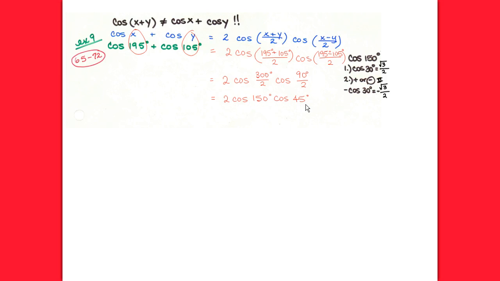So again, we've been calculating cosine of 150 for about a month now, but it's just good review for us. To find the cosine of 150, I need the reference angle. So 150 is 30 degrees away from the x-axis. So cosine 30 is square root of 3 over 2. Then I need to figure out if it's positive or negative based on the quadrant it's in. 150 is in the second quadrant, and cosine's negative there, so I get negative square root of 3 over 2. We could put that in for cosine 150, and of course cosine 45, and then just multiply to simplify.